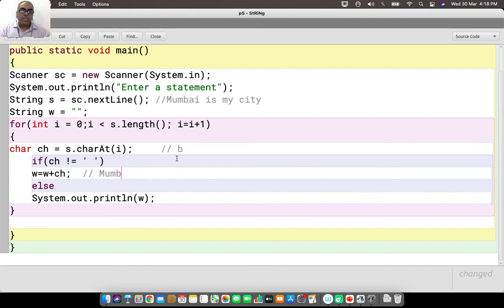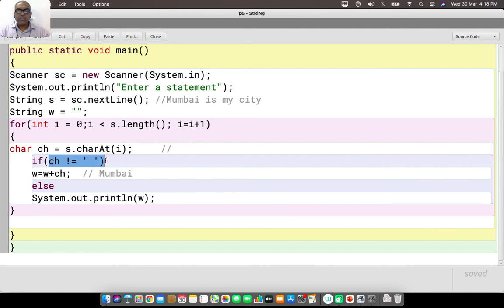The next character is A. A is also not a space, so MUMB plus A is MUMBA. The next character is I, so MUMBA plus I is MUMBAI. Now the next character the computer will read is a space.